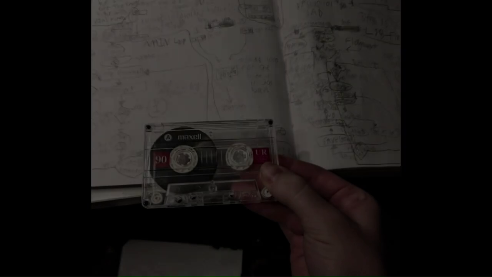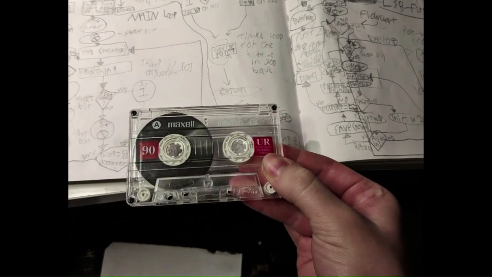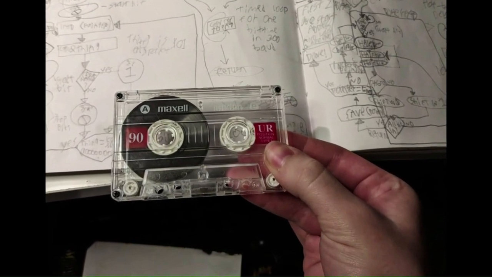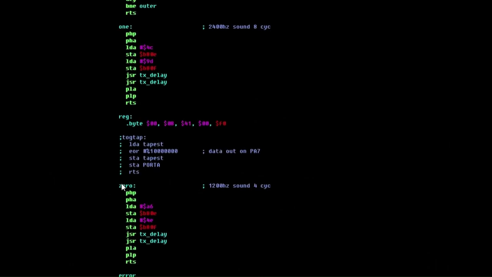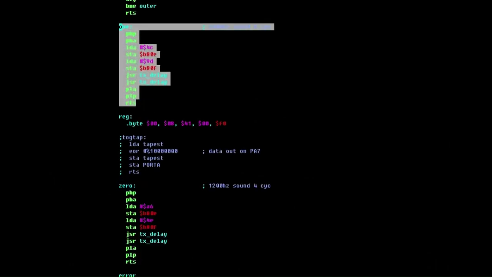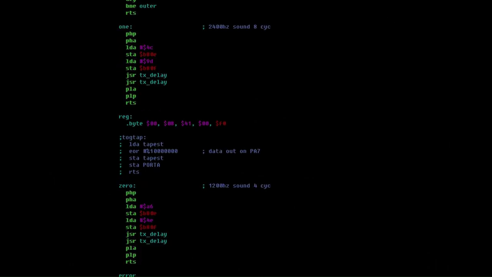In conclusion, I think this is a viable option for data storage before I finish the SD card file creation and saving on the XPL. Also, I technically can speed up the transfer speed here. All I'd have to do is decrease the delay values. I might do that at some point.